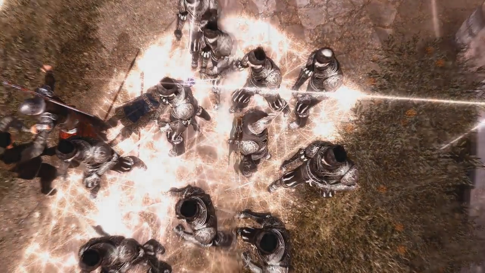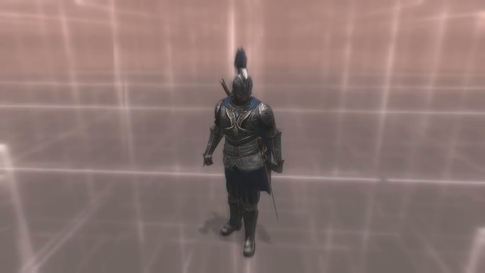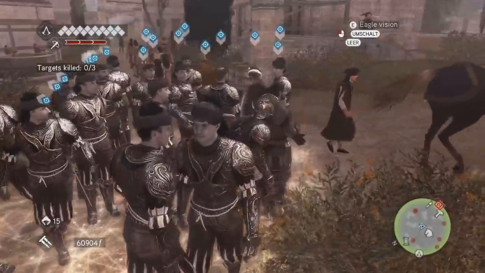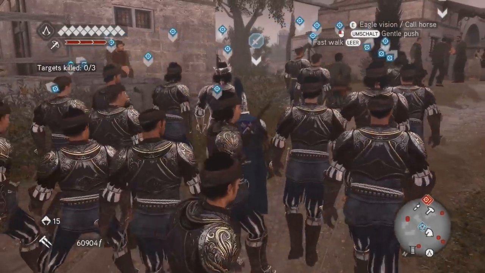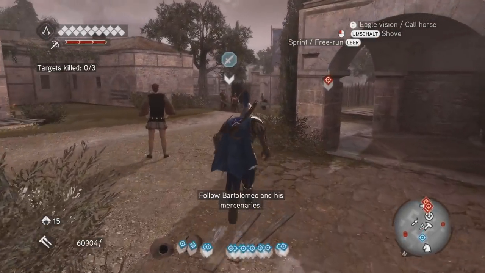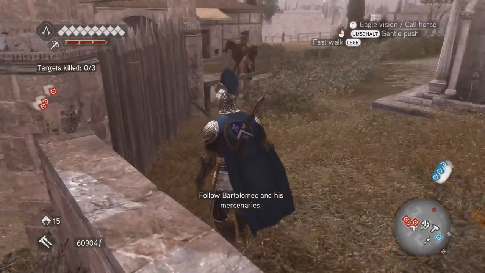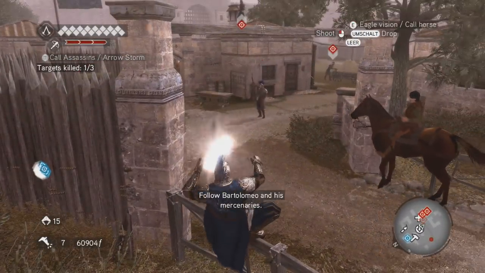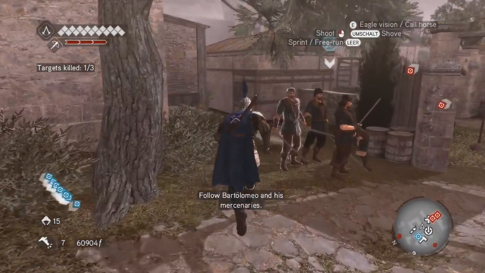I don't quite understand how this mission is supposed to work. I mean, we are wearing costumes, but they don't really seem to do much. Okay, let's do this again. I need to kill 3 guards over here. Do I have to stay close to my mercenaries? I think it would be a lot easier if I just scout ahead and kill all the guards. Like so.